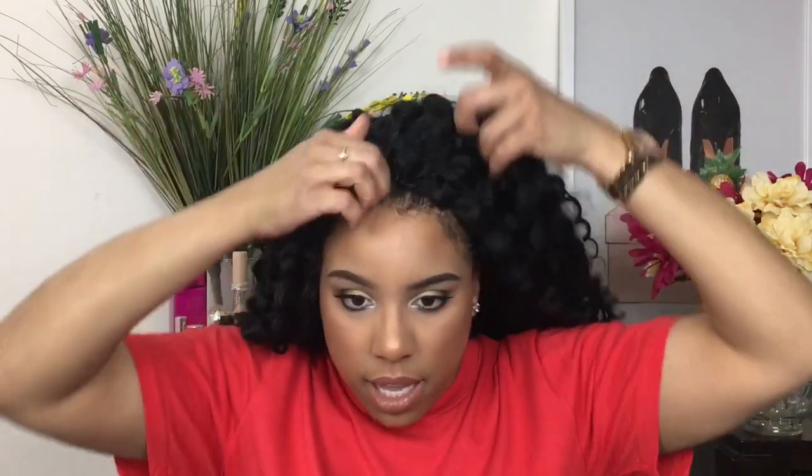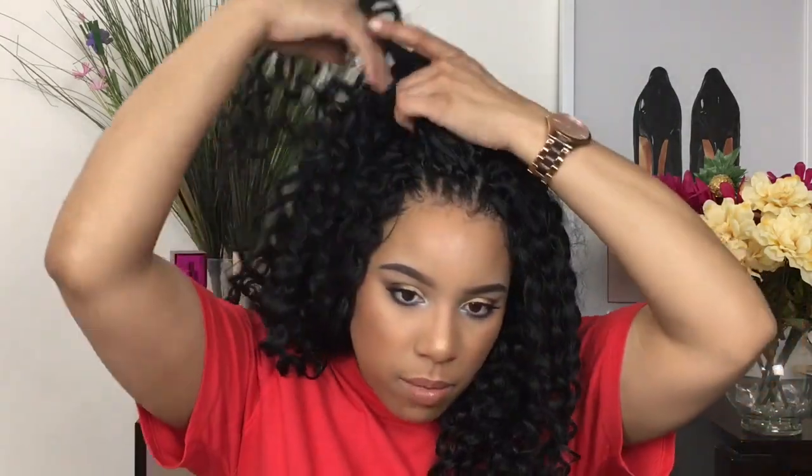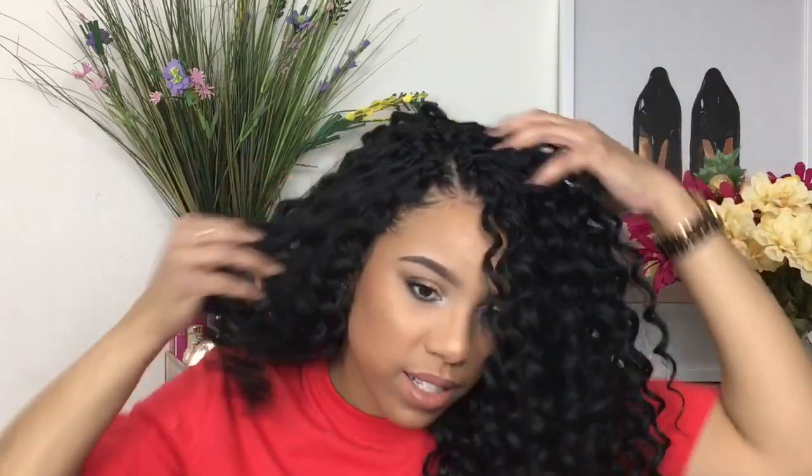In the back it does tend to stick together. I haven't put any product on this hair just yet — no mousse, just water — and I still like the curls. I did a braiding method where I can switch my part up if I wanted to. So this is like in the middle, or if I wanted to switch it and put it on this side I can do that. I'm going to put it back on this side for now because that's the way I liked it, so I have it in a side part.